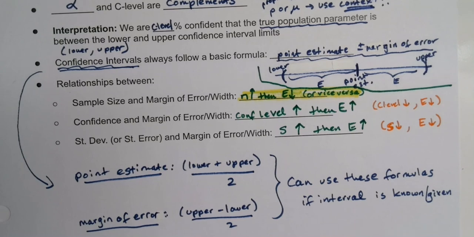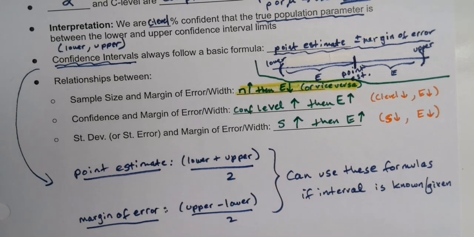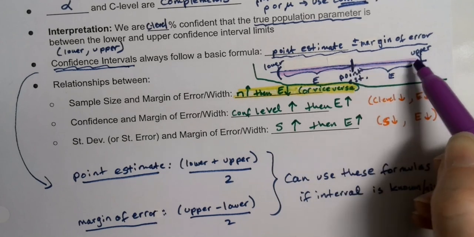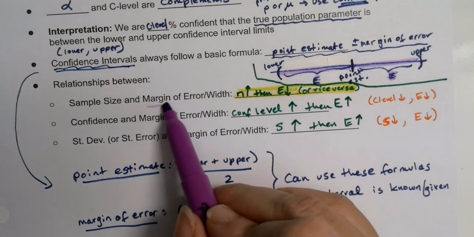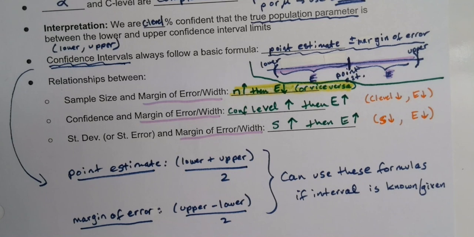One last thing before we go, just remember that the margin of error and the width are essentially the same thing. I mean, I don't bother writing it all the time, but the error is this distance right here, from here to here and here to here. That's your error, which is half the width. So they go together. Right? If you're making your error go up, you're making your width go up. If you're making your error go down, you're making your width go down. They go together. Right? Your error is half the width of the interval. So as long as you keep that in mind, then you'll know how error and the width relate to each other.